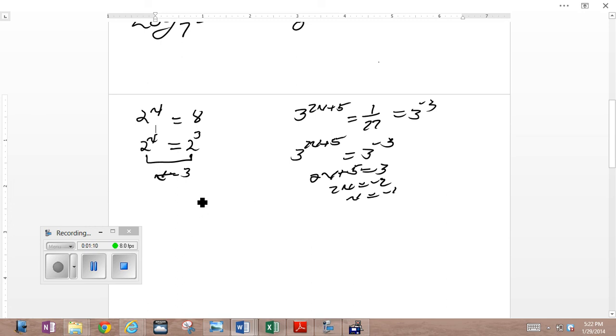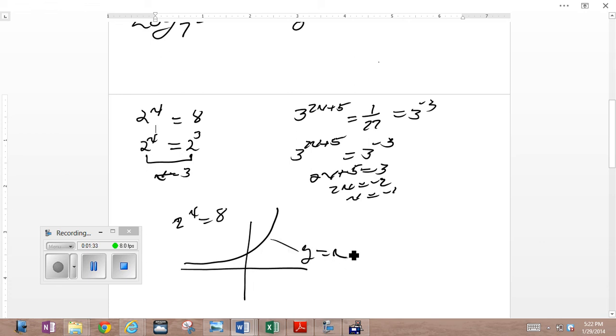All right. Let's look at why that works, of course. Why does 2 to the x equals 8 work? Well, again, remembering the graph of y equals 2 to the x, it looks like this. So that there is y equals 2 to the x. That there is y equals 8, and they would seem to be intersecting at that x value of 3. So that's why that works graphically.